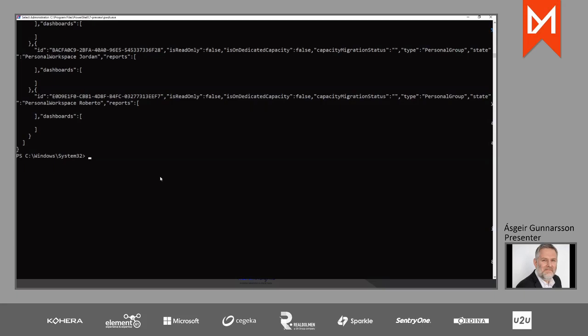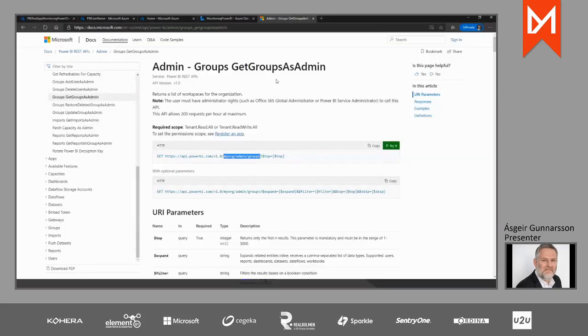Okay, this is what I wanted to show you about how to use the API to get some of the information about your artifacts. As you said, you will probably want to go get all the groups. You want to get all the different things.